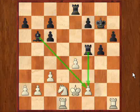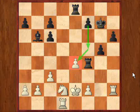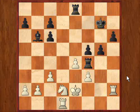And now Svidler played his final two moves: rook h2 defending, but rook f4 re-enters the possibility of playing f5, and after f3, f5, black has so much pressure on white's position that Svidler decided here to resign the game. Quite probably black will win another pawn. His bishop is much stronger than the knight, and there is also this free h-pawn to reckon with. So it is quite understandable that Svidler had had enough.